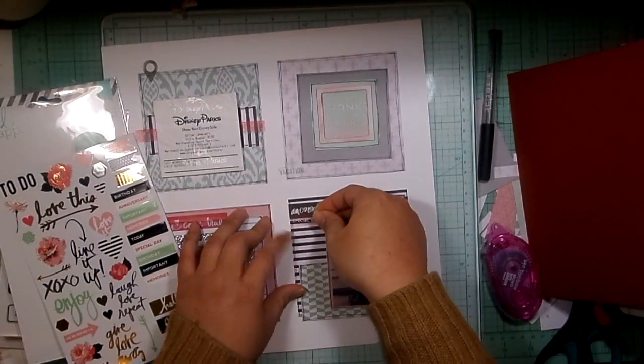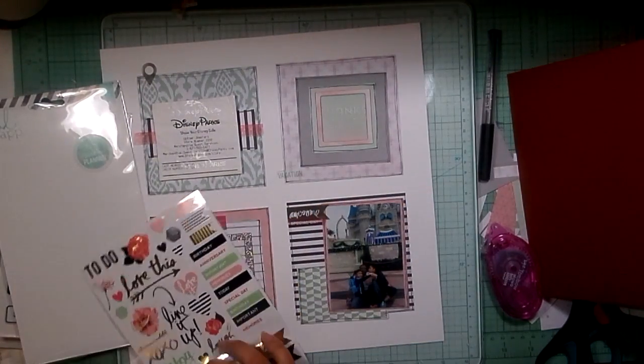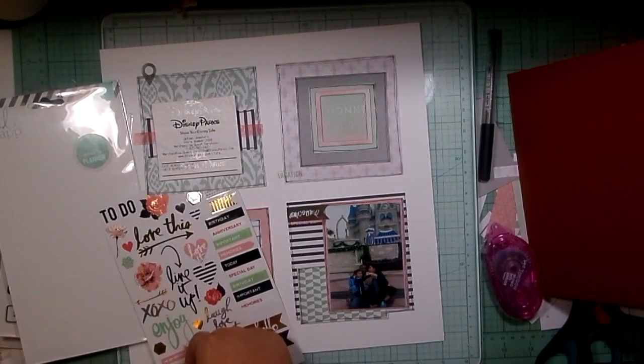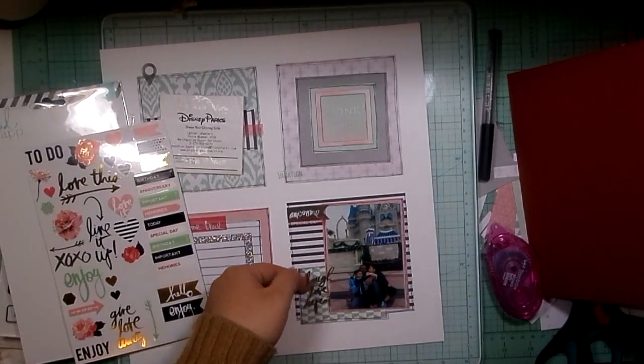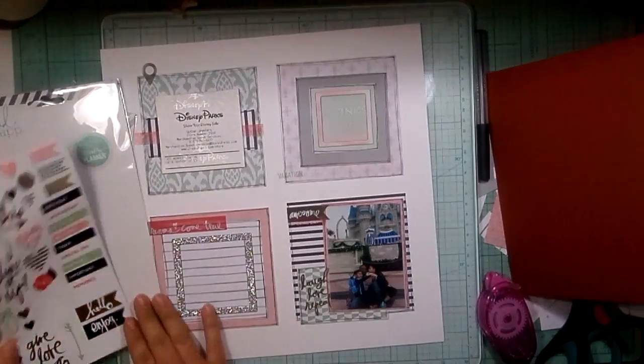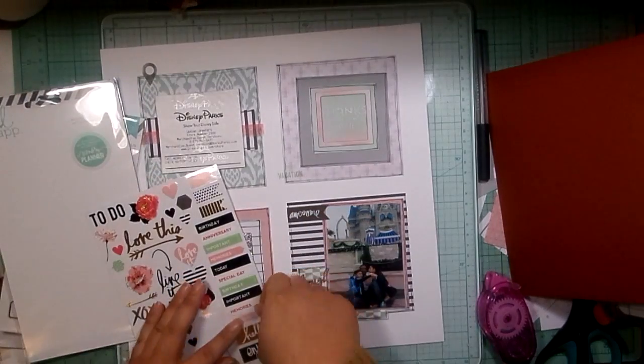Oh yes, under that receipt. I just tore it in half, so it looked like it ran the entire way. And these are the clear stickers that go with this collection line. And so I just put one that said awesome, and then another one underneath it that said special day.